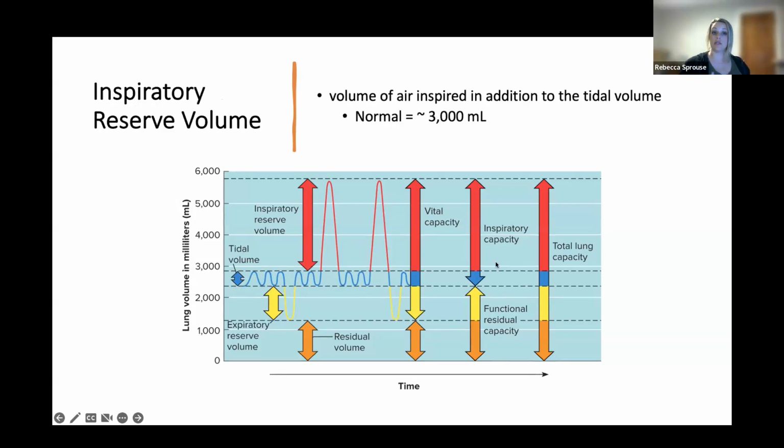Now, we know that we can always inhale more than we do passively, right? So you can always take a deeper breath in if you need to. So that's going to be the inspiratory reserve volume. This is the volume of air that you can take in after your tidal volume. So as you're all just sitting here, take a normal breath in, just passively, and then inhale beyond that. We're going to take just a regular breath in, and then try to inflate your lungs as much as you possibly can. And that space beyond just your resting inhale is called your inspiratory reserve volume. This is the amount of air that you could potentially take in if you needed to take a deeper breath than normal. Normal would be about 3,000 mils of air that you could take in.